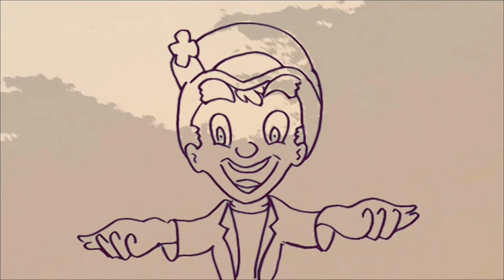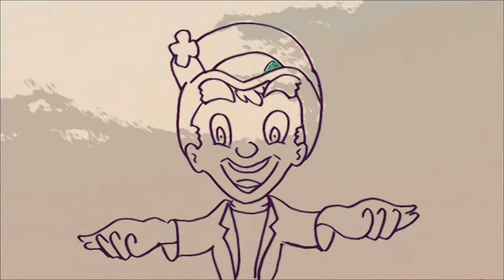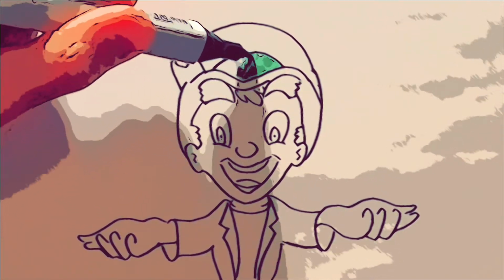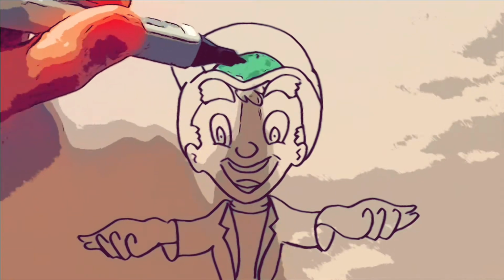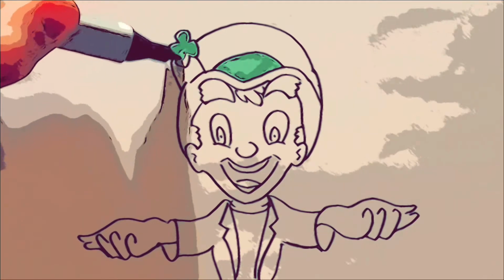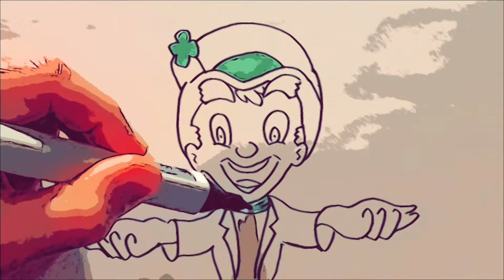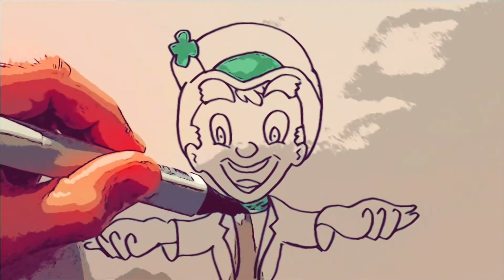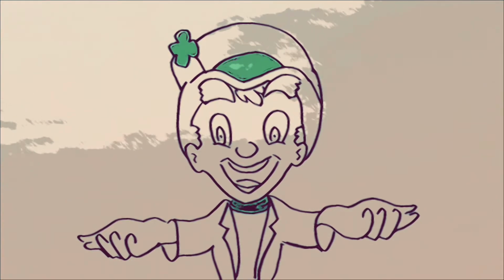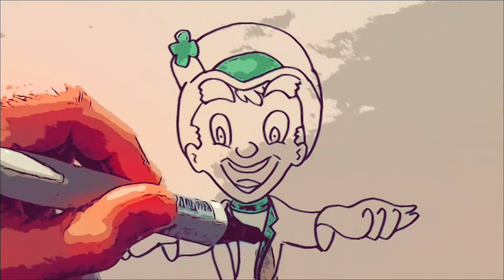So let's start with a light green, and I'm going to use the light green for this detailed portion of the hat. So a couple of sections here. I'm going to use it for the 4-leaf clover, and also for the scarf. And while I have this color out, I might as well just get all of those areas so I don't have to keep reopening that marker and coming back to it. And you know what, just for a little contrast in color, let's do the inside flap of the jacket here as well.